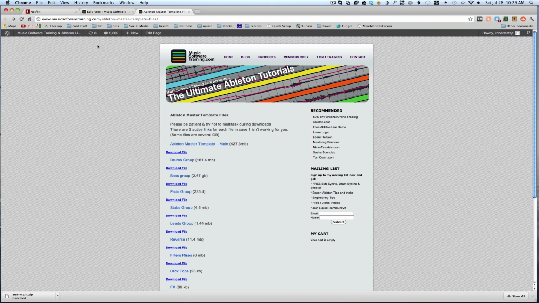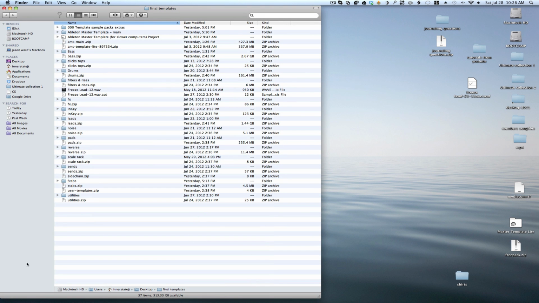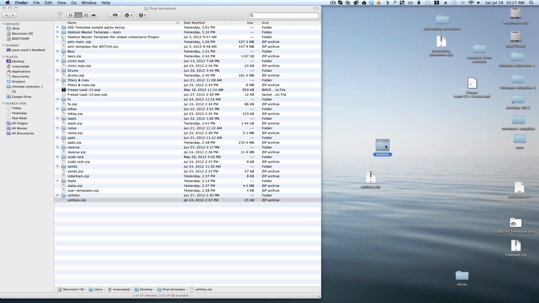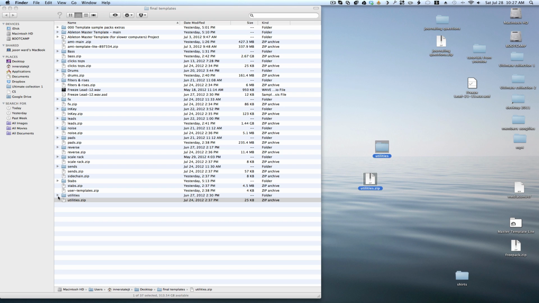with the Mac, you're just going to simply double click on the zip file. Let me just show you over here. So you'll have all these zip files, and you should, let me just copy this real quick. So if you got this file here, you just simply double click on it, and there you go. It'll give you the folder. Okay. Some are going to obviously take longer than that because that's a very small file.